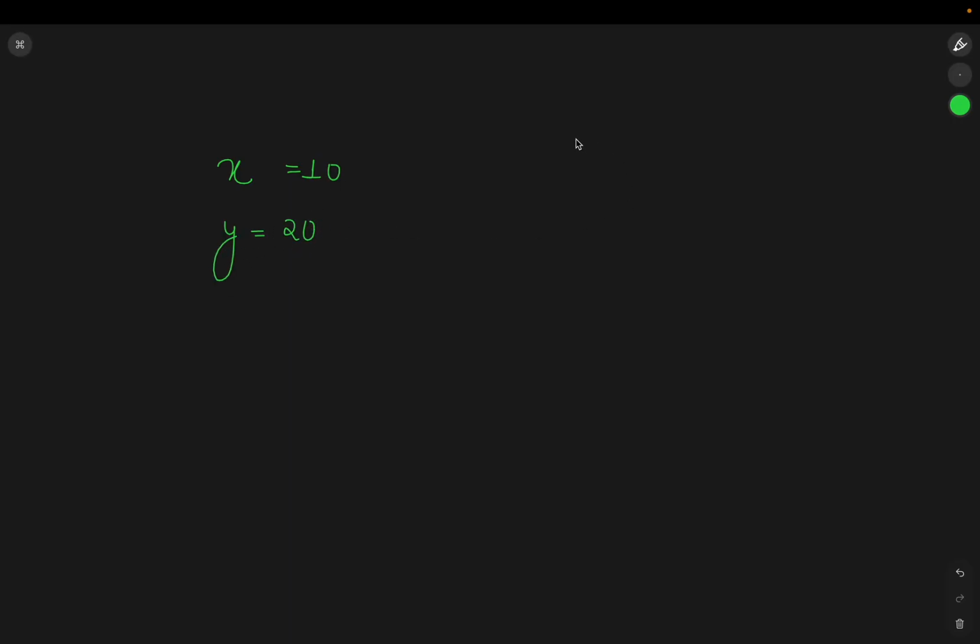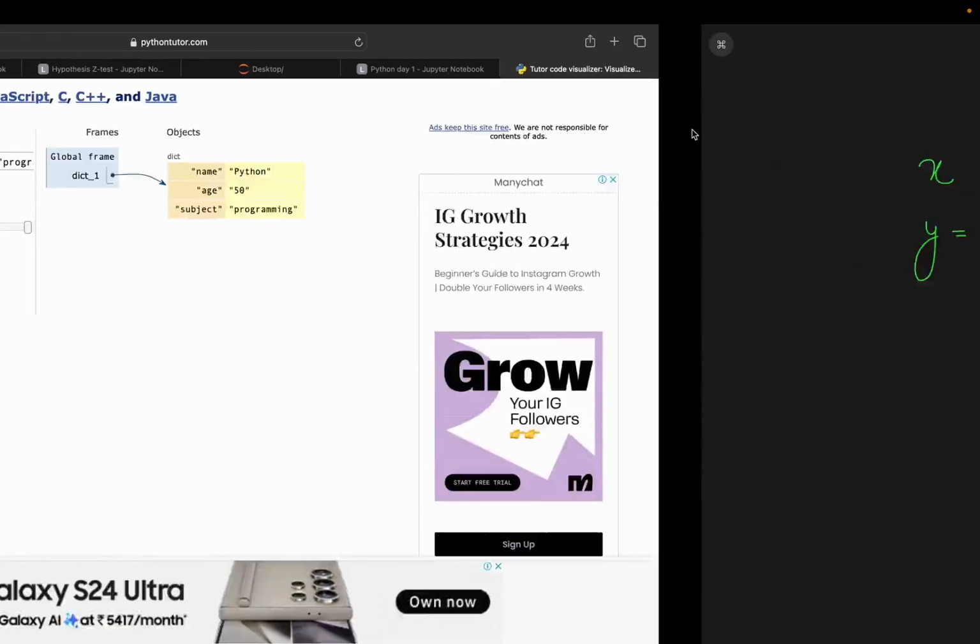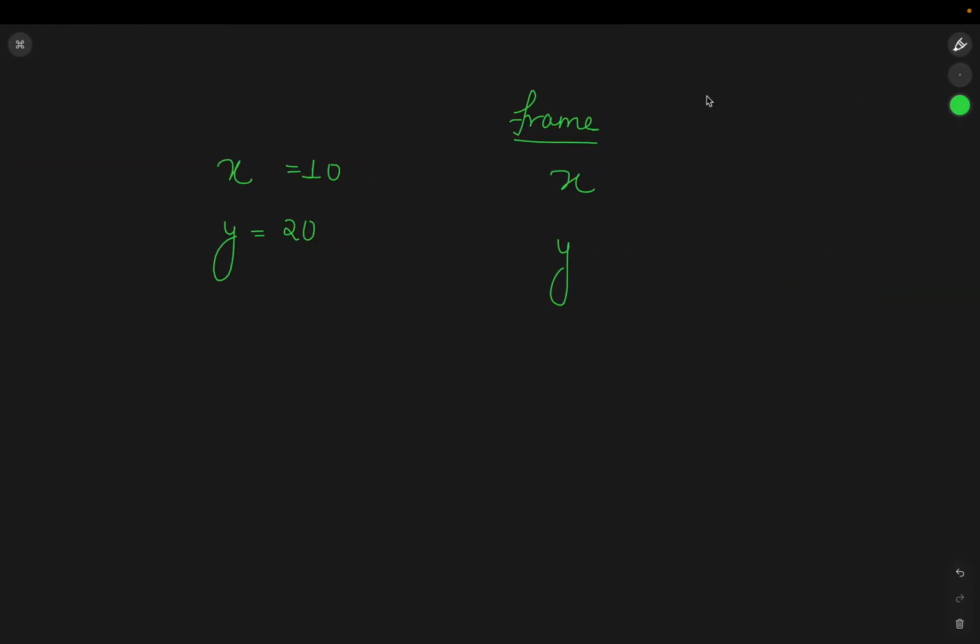So how is the memory managed in Python? x and y get declared in the frame section. Now here we have the object section. Inside the object section, you will see all the values, let's say 10 and 20.